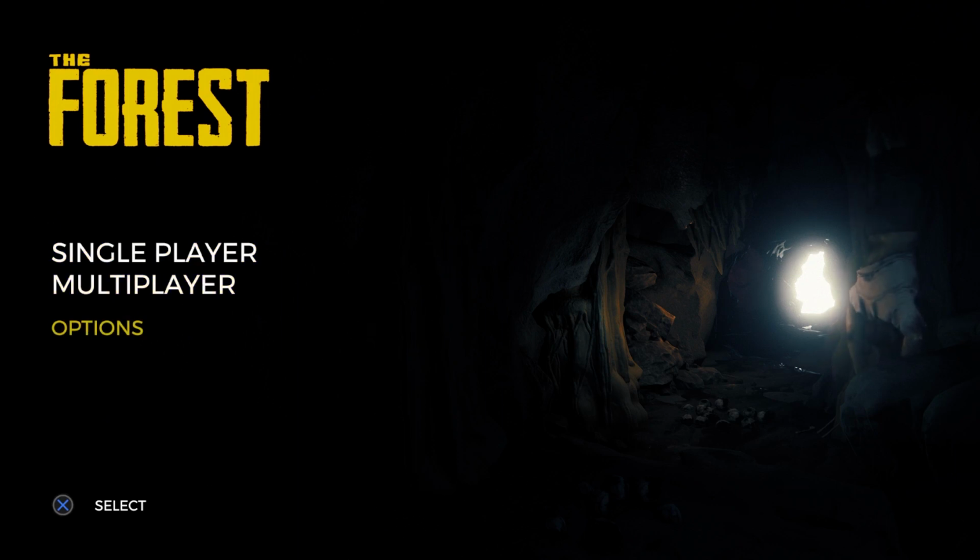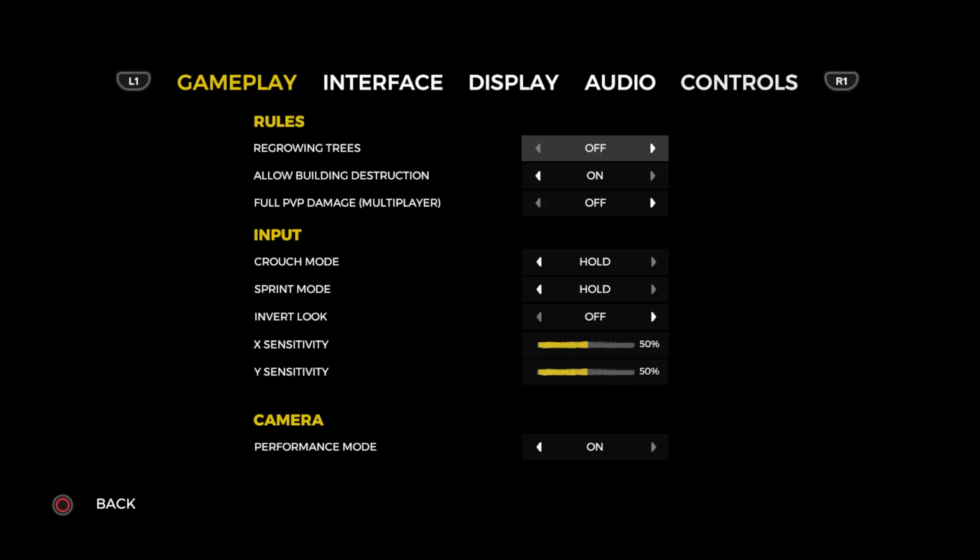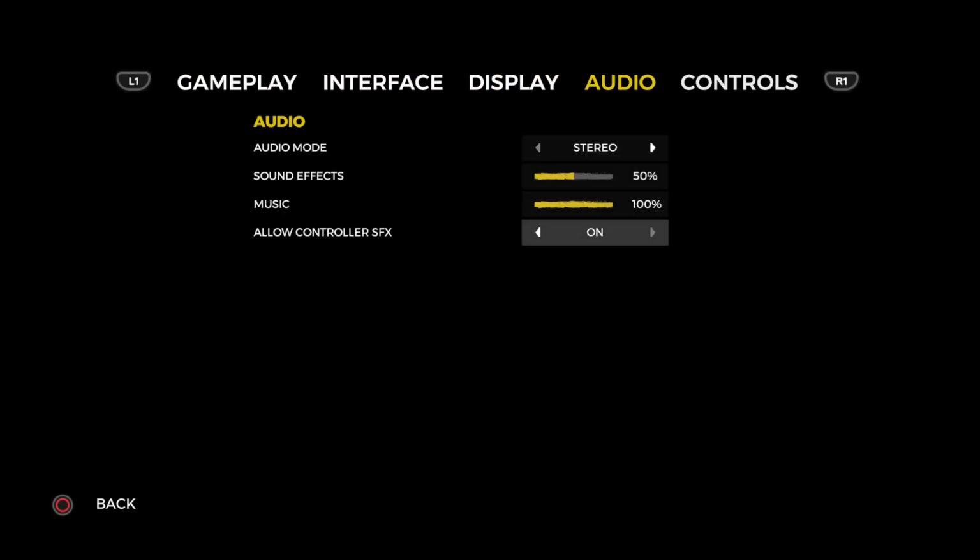Do we want music in the game? No, we don't. So we're going to turn that off right now. Audio mode stereo, sound effects 50%, music. So you got sound effects on 50%, but music on 100. Controller sound effects, no. That should be reversed. Why would you want sound effects on 50 and music on 100?